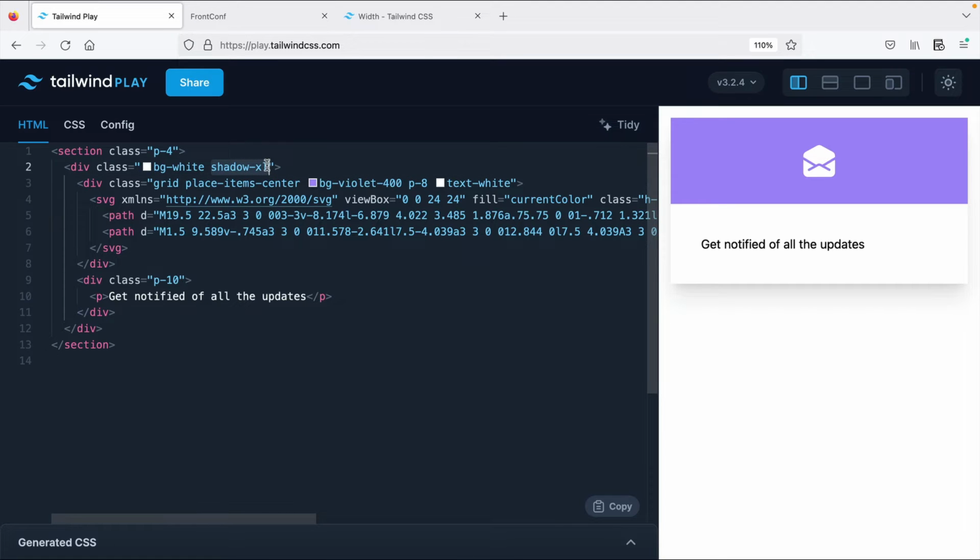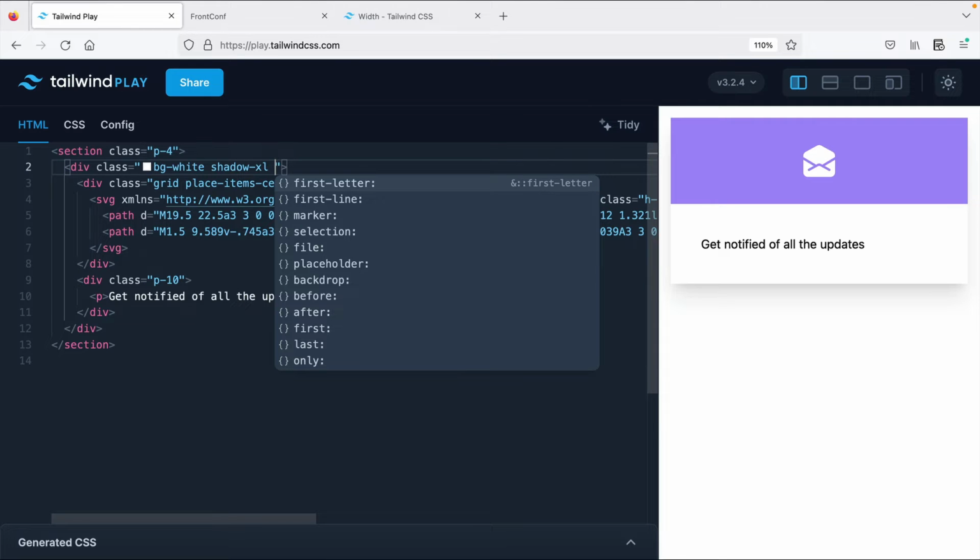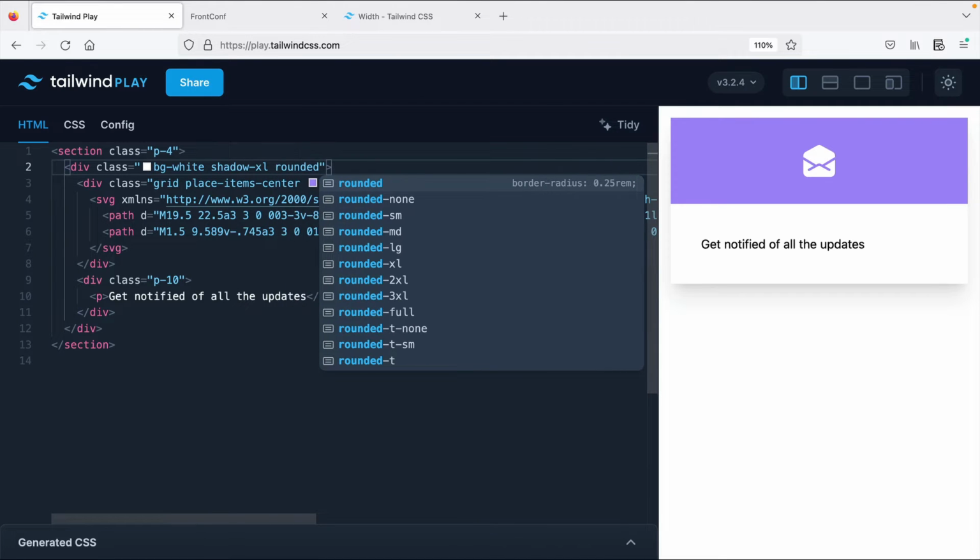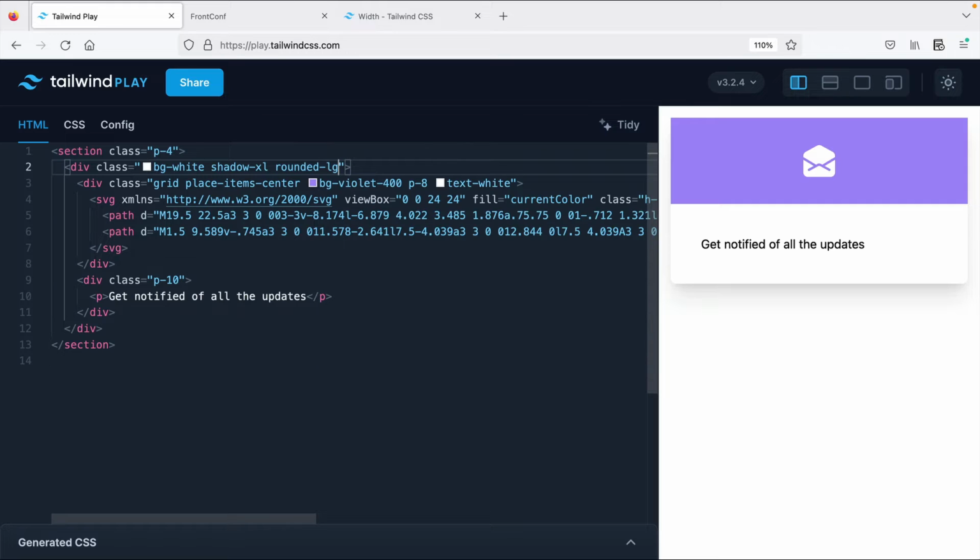You can simply add a utility class. Okay, now for rounded corners, we can use the utility class rounded, again sm, md, lg, and so on. Even rounded-full, if you need a circle, you can use rounded-full. So for us, again, rounded-lg would be great.